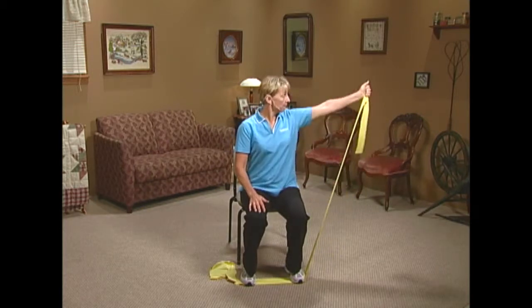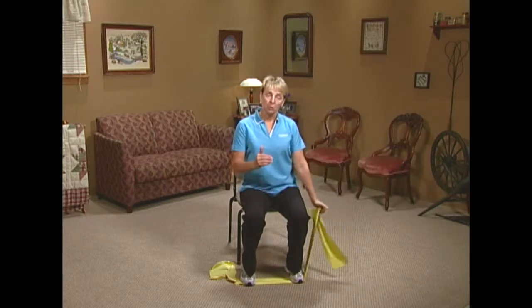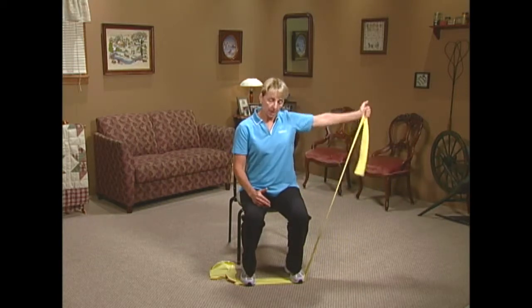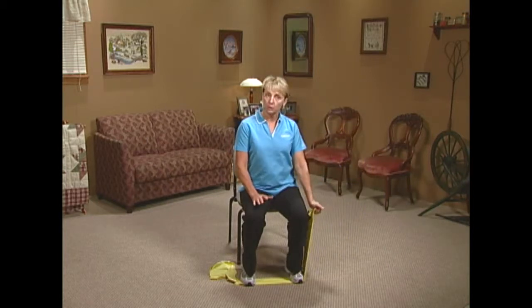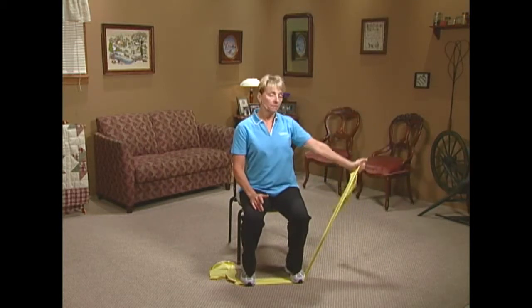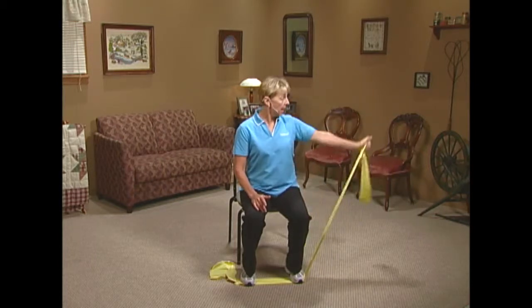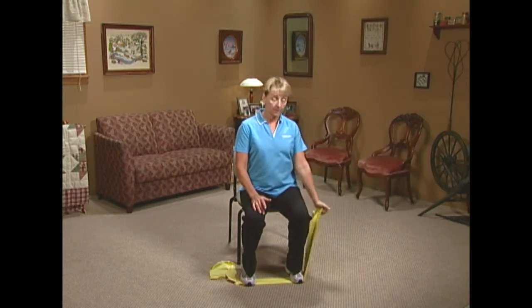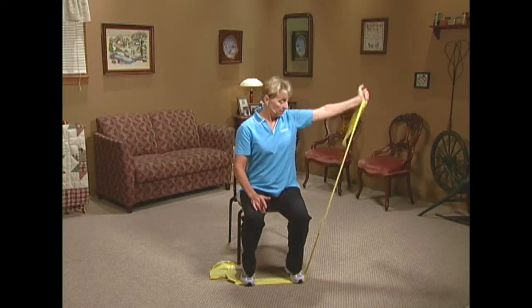Thumb comes up. Adjust the band. Get it to where you feel like it's the right amount of resistance for you. That's the beauty of using these bands, is you get to adjust it for yourself. Good. We've got 2 more repetitions on this side with this exercise. And one last one. Good.